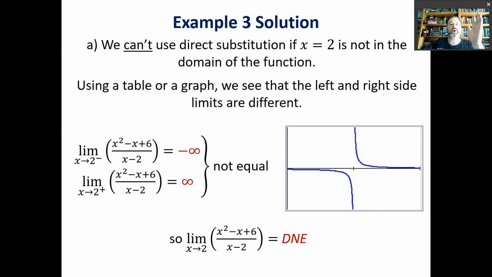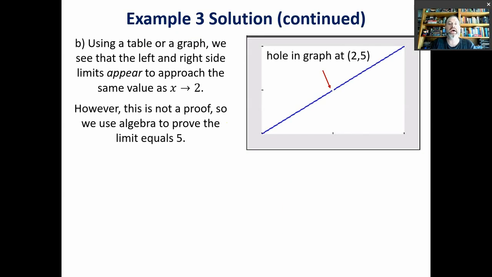So let's do part B right here. I went ahead and made this on the graphing calculator. One nice thing about using the graphing calculator, more than an internet graphing resource, is it'll definitely show you if there's a hole in the graph if you zoom in far enough. So my viewing window here is like 0 to 4, I can't remember, 1 to 3. And really clearly you can see right in the middle there's a hole in the graph.